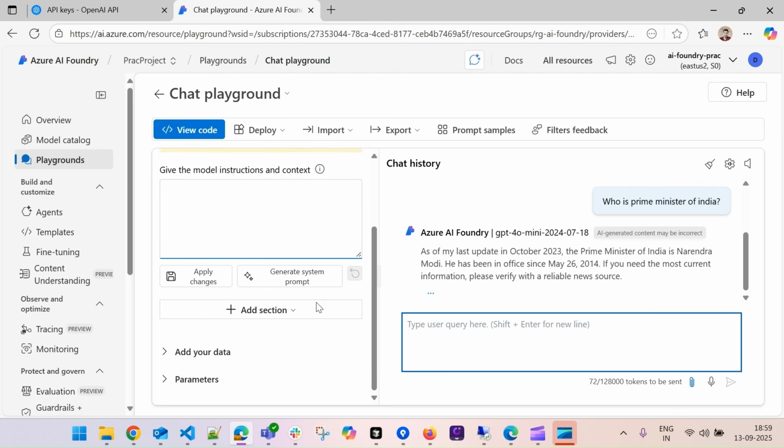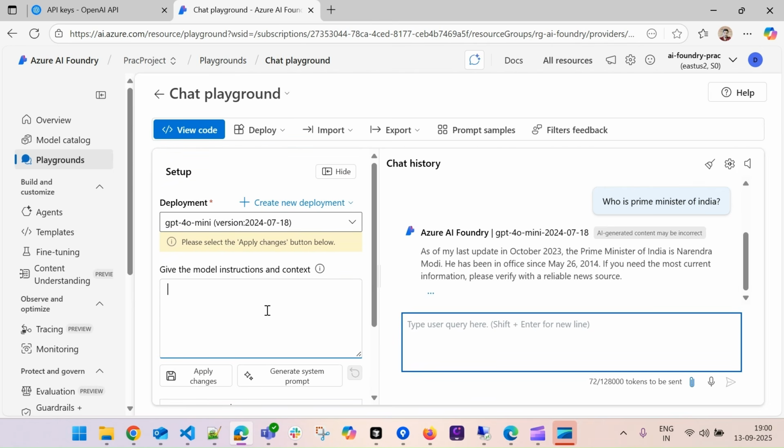That means you want this model to understand only some part. All right. Okay. So I have one system prompt. Let me copy paste.